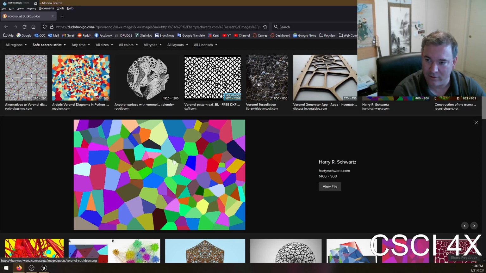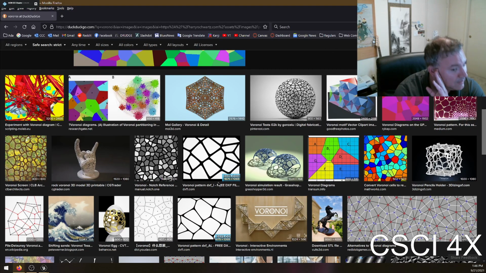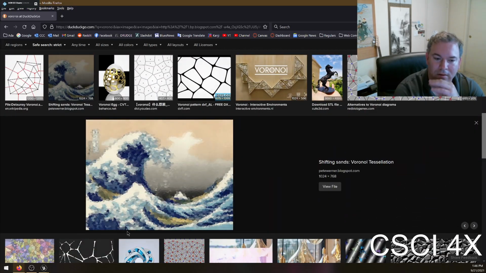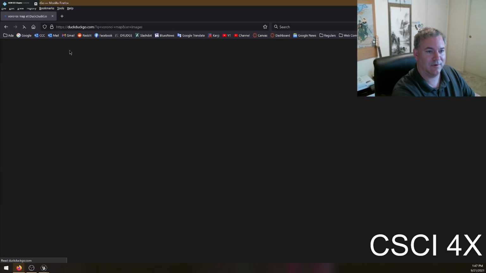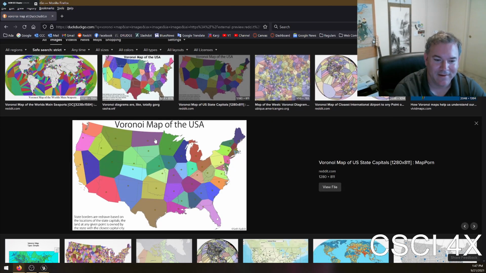Yeah, this is literally their homework assignment right there. That's cool. That's a neat application of it. And you can do Voronoi maps. If you compute which parts of America are closer to one capital than another, this kind of redraws the states, right? So LA is closer to Phoenix than it is to Sacramento. The orange area is the areas that are closer to Sacramento than any other capital.